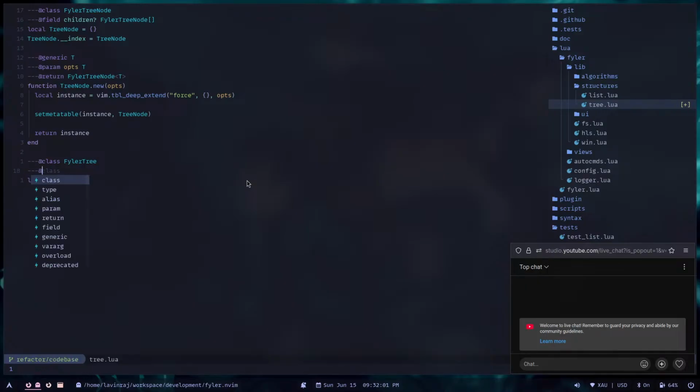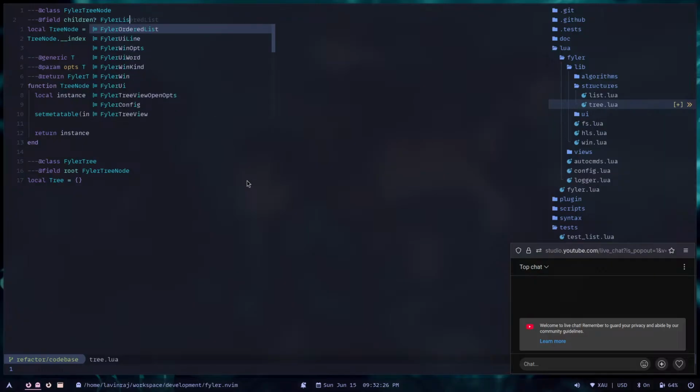Okay, and every tree has a root, and that root is the node. And the children are an ordered list of the Filer tree node. Yeah, that makes sense.